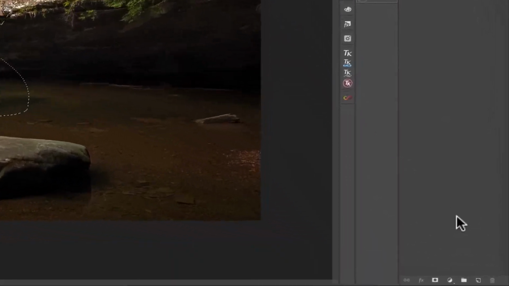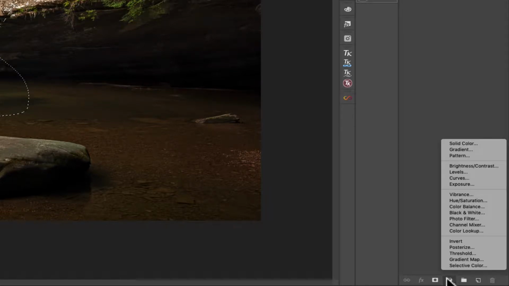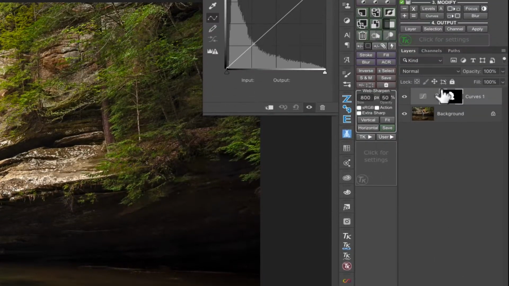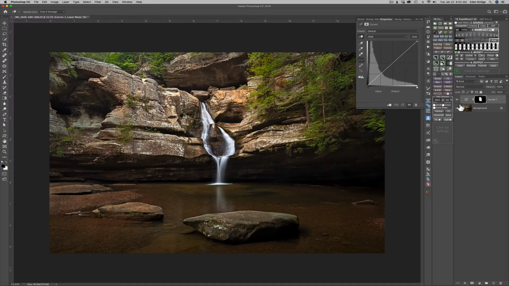The next thing we do is come down to the adjustment layers icon, give that a click, and click on curves. And when you do, it makes a mask here. Now when I take this curve and pull down on here, because remember, I want to darken the outer portion of this image, watch, when I pull down on this curve, the opposite happens, right? Look, I've darkened the interior portion. I don't want that. An easy fix, guys, simple.